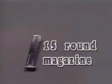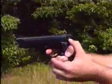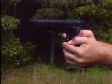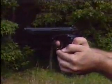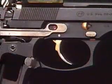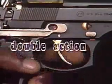force the projectile out of the barrel and push the barrel and slide to the rear. Upward pressure kept on the rounds by the magazine spring, and the forward movement of the slide will force a new round into the chamber.